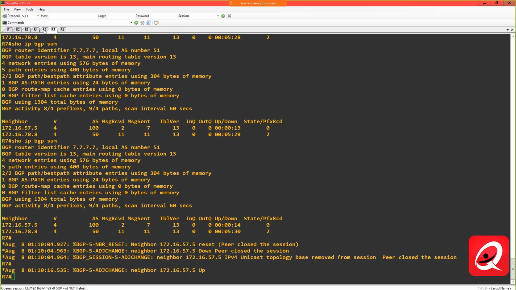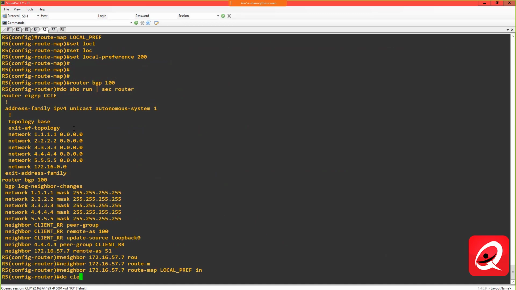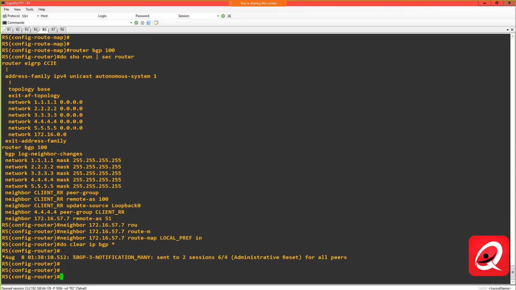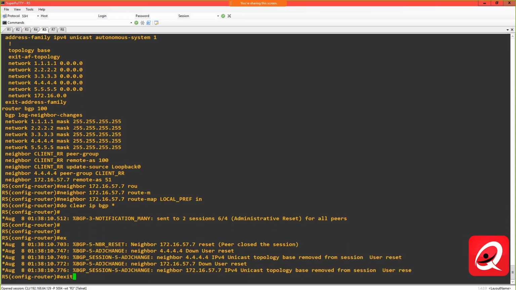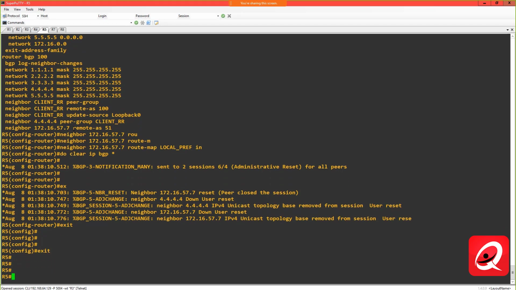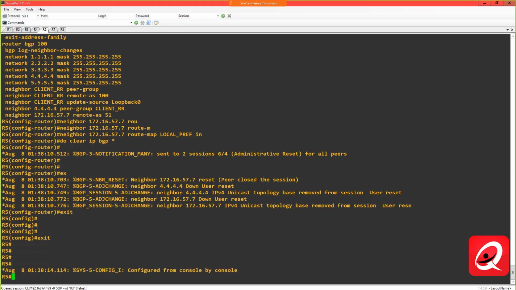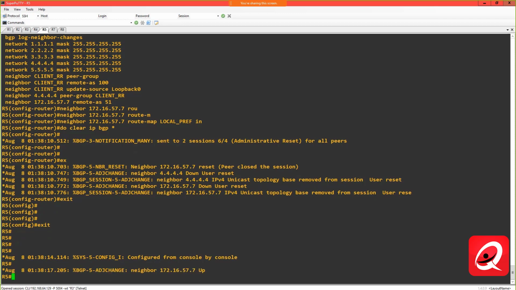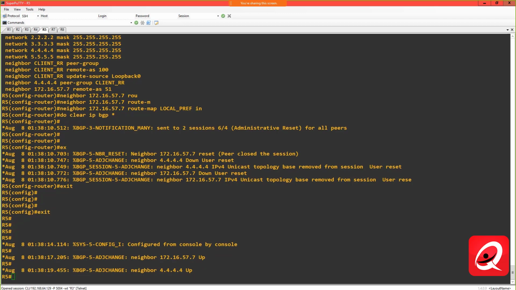I'm just going to clear the whole thing here, iBGP star, so that I get the routes back from router 7. Now, what should happen in this case is we should be using router 7 to get to the rest of those external prefixes. So if router 2 wants to get to 8.8.8.8, we should be following a different egress path.